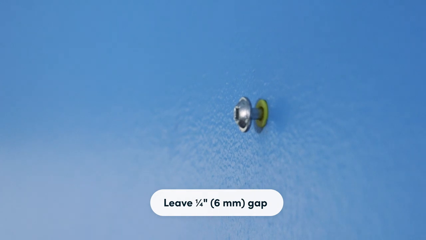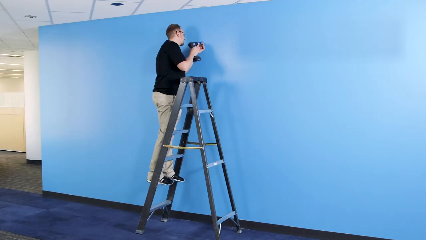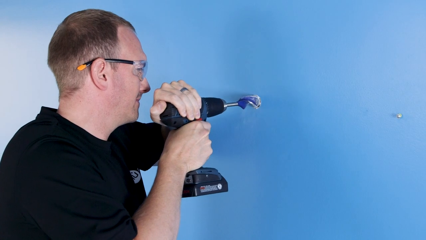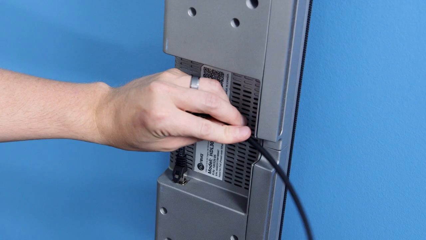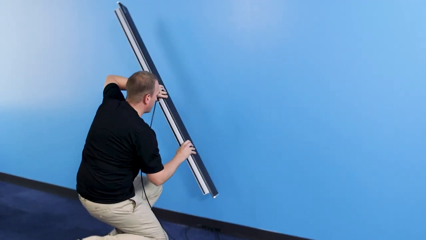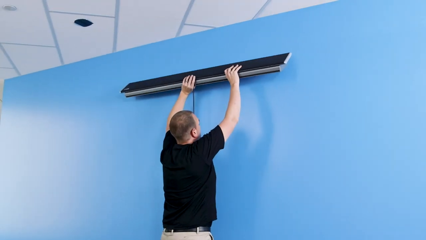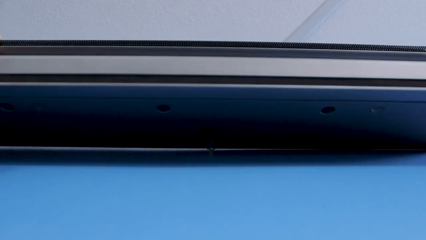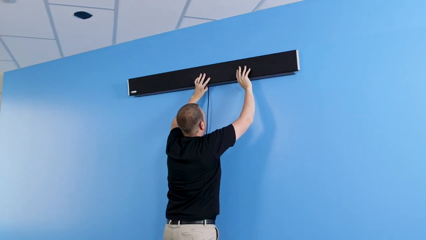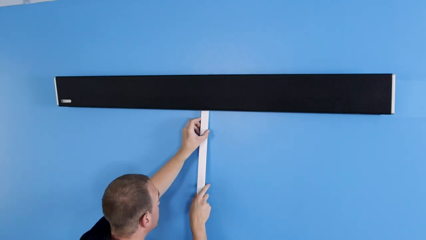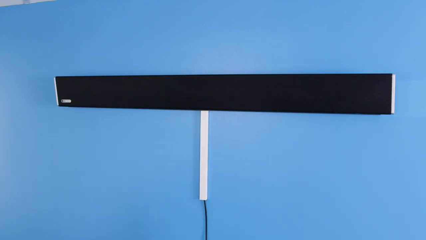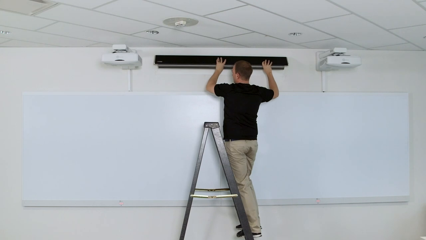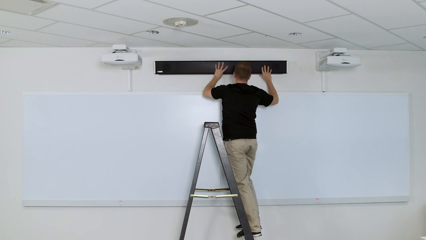If you choose to run the Ethernet cable behind the wall, now is the time to cut your holes and feed the cable through. No matter how you choose to run the Ethernet cable, plug it into the unit before mounting it on the wall. Now you can align the unit with the screws and mount it on the wall. If you don't run the cable behind the wall, you can also use a wire channel or leave the cable exposed. Repeat these steps for the second microphone and speaker bar.